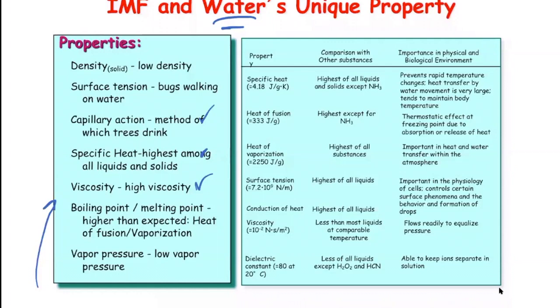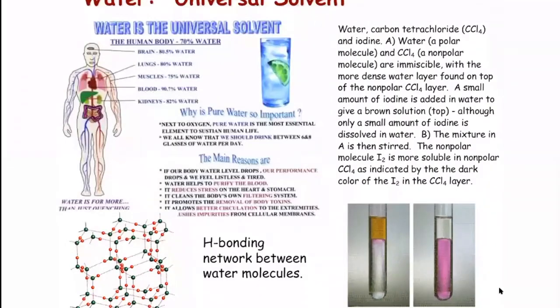Okay, here are some of their values in terms of these properties. But what I do next in these few slides, and you guys should read it because I want to move on to gas laws, is that water is a universal solvent because not only is it polar, but it can hydrogen bond. That's why a lot of things dissolve in water, and that's why we call it a universal solvent.